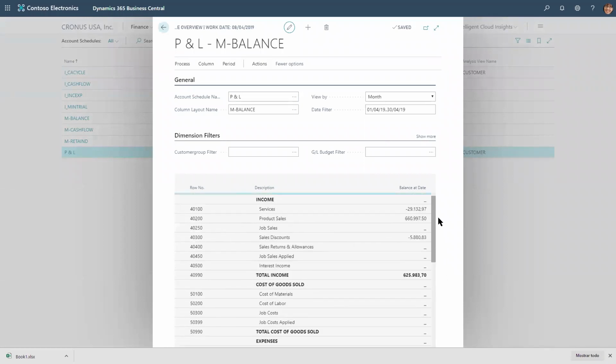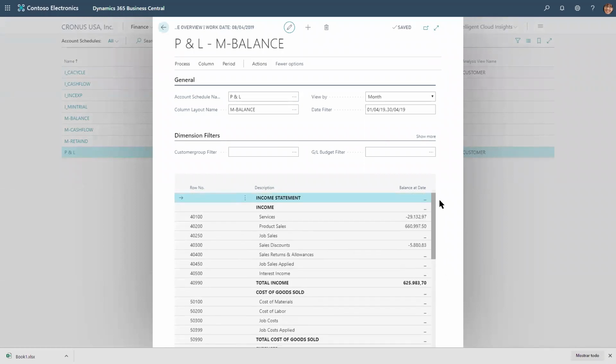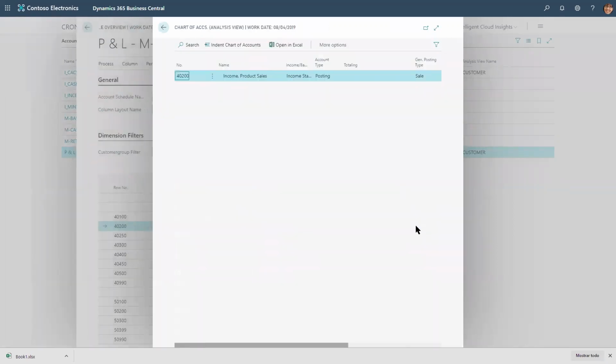Like we showed in our previous lesson, we can export to Excel, or if we want to drill down, why do we have this balance for the product sales account? We need to see the detail and just click there. And here we have some income product sales.